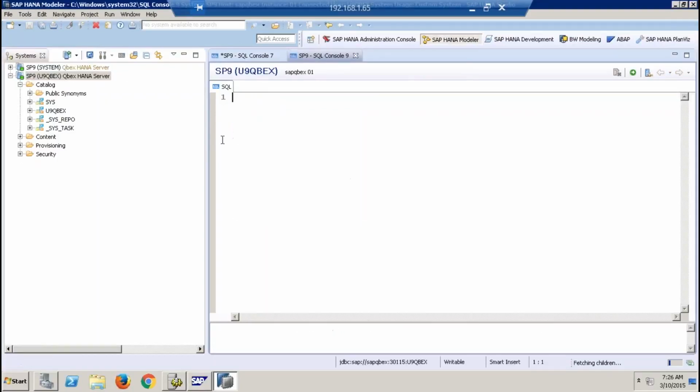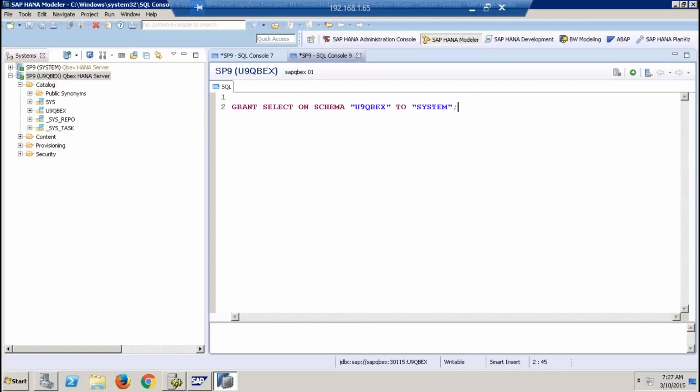Normal SQL test. Now U9 cubics is saying grant. On a schema you can do a lot of things: select, execute, drop, delete, create any. You have different kinds of parameters for what they can do. But I'm allowing my system user to only select, only read. You can only read data from that schema, nothing else. So grant select on schema U9 cubics. Since it is an identifier, I'm putting it in double quotes. To who? To system.